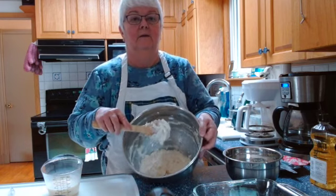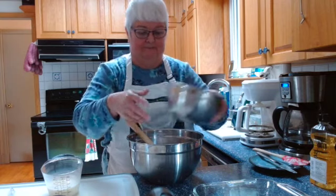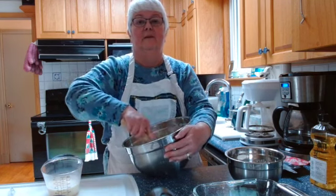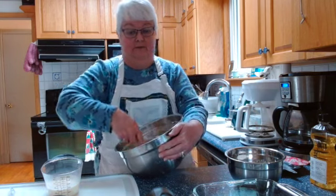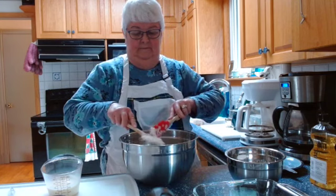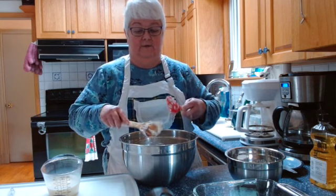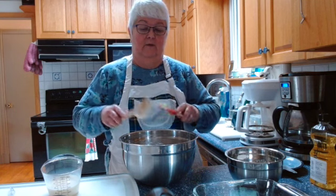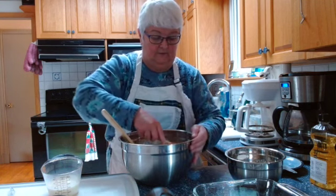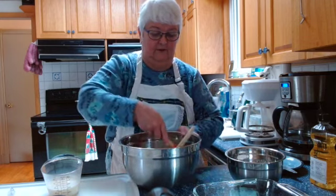See, it's absorbed the milk and starting to look slushy and lumpy. Now another third of my flour goes in. You don't have to be super precise because it's all going in by the time you're finished — just approximately. I also like to scrape my spoon off as I go, because a lot of the shortening and sugar mixture sticks to the spoon. Scrape down your spoon and your bowl to make sure everything is incorporated and nice and homogeneous.